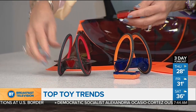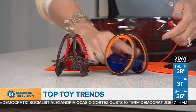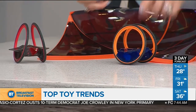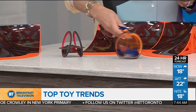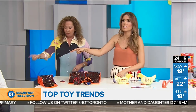Let's get this on. So from Hexbug, this is our stunt racer. Okay, let's see if it goes on. Okay. Here we go. So they're really, really cool. We can get these guys to spin around, do all kinds of cool tricks. We can battle each other. I'm sorry, we have our own stunt person.